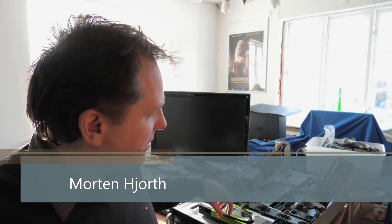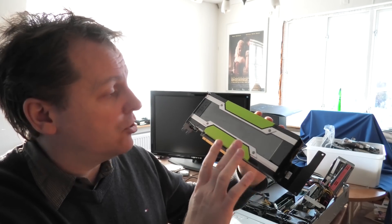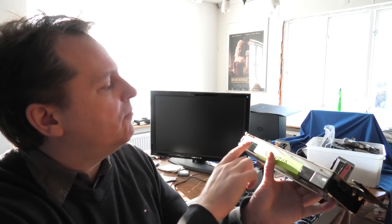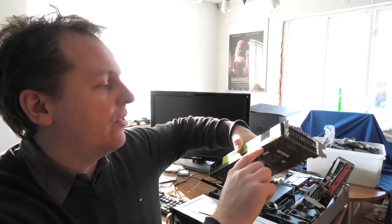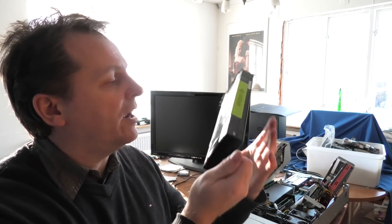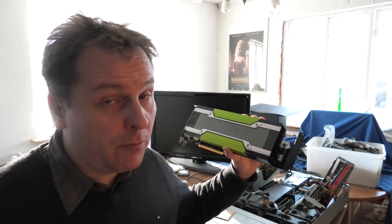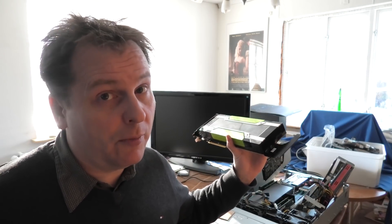Hi and welcome to my playhouse. Today we are going to be messing about a little bit more with the Nvidia Tesla K80. It's an older card, produced back in 2014. The two Tesla cards I purchased were actually made back in 2017, so they are about four years old. They are refurbished, and I have to thank my patrons who supported this buy. If you want to support me on Patreon, there are two tiers: one dollar or three dollars a month.